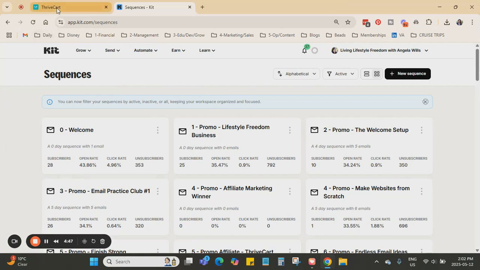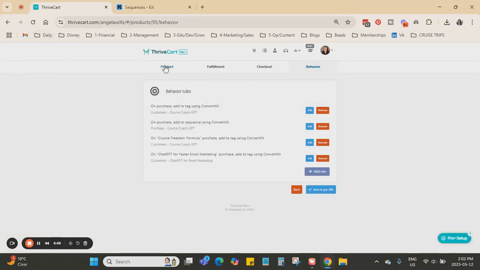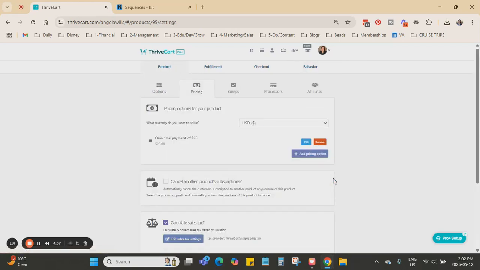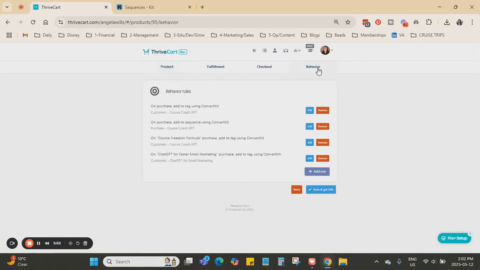So then what you want to do once you have that done is you go in and you set up your product. Now, I'm not going to walk you through a whole product setup, but this is the spot we want to be. When you're doing your product in ThriveCart, it just literally walks you through the whole process, left to right, through every single step, which is something I love about ThriveCart. Super easy to do, right?